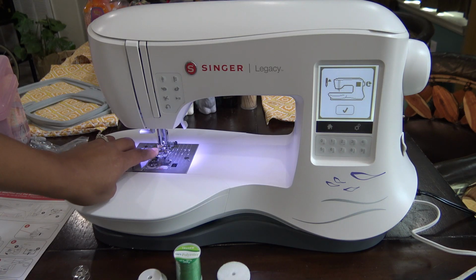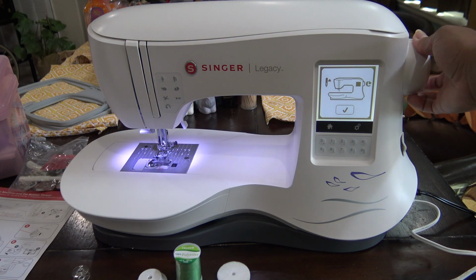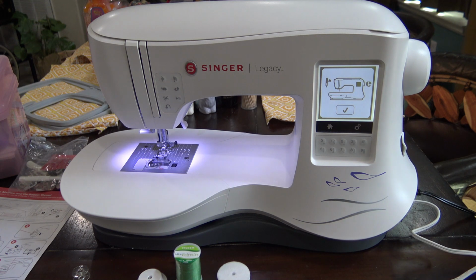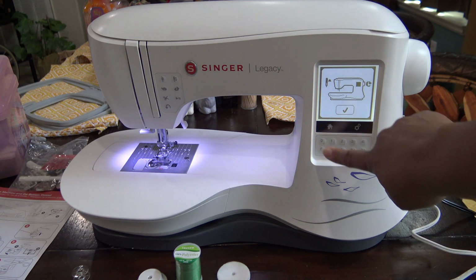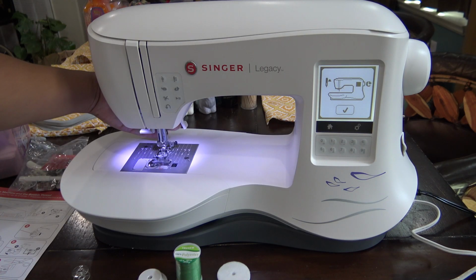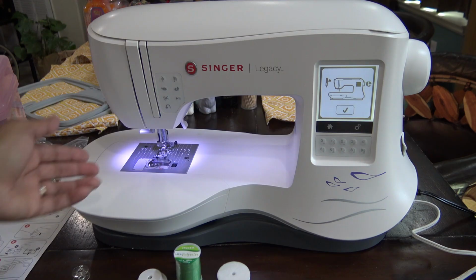Right now, there's already a needle in here, guys. And so, again, you can manipulate the needle going up and down. I don't know if you can see how it's going up and down there, right? Okay, we don't care about that right now because we're just going to do our bobbin, and just check that everything's good. And I guess we'll just say it's fine. Maybe that's just what home base looks like. Let's see. Yeah, it's not doing anything. That's so funny. So yeah, it's up, it's down, everything's good.